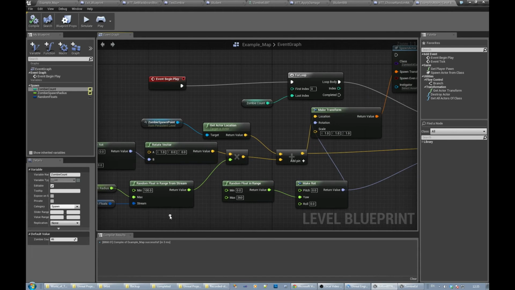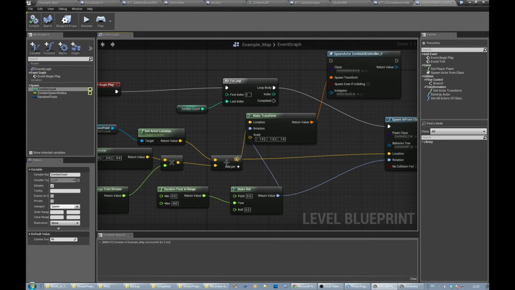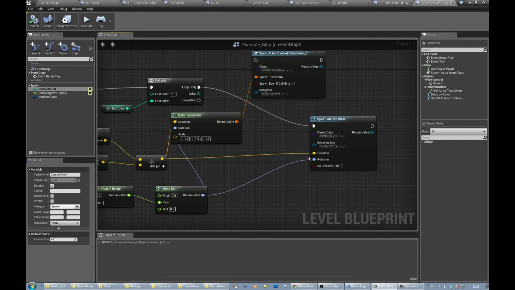We're doing a bunch of random floats and randomizing that position, and then shoving that out in a return vector, which then goes into the location.